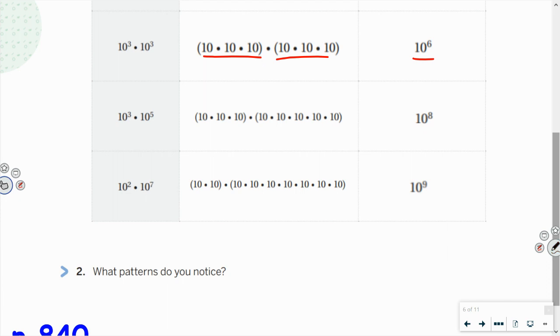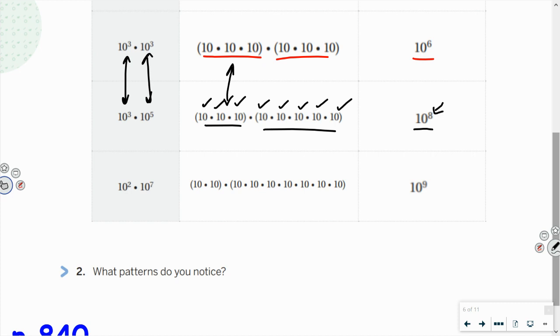Then we have another 10 to the third. I found this interesting. They both start with 10 to the third. And yet, how are these expressions different? This guy's got 10 to the fifth. Does that mean the answers are the same or different? Well, in this case, 1, 2, 3, 4, 5, 6, 7, and 8 explains that 8 exponent.